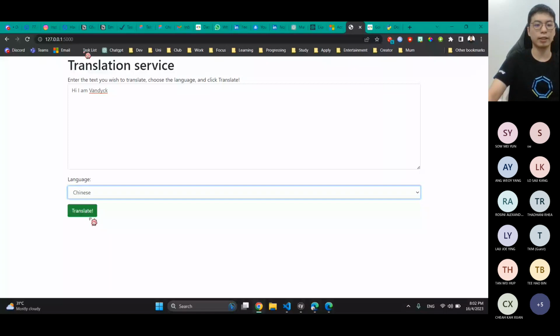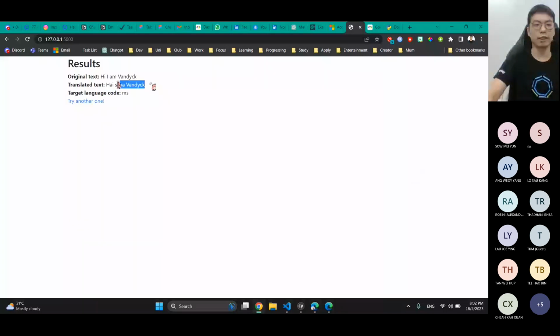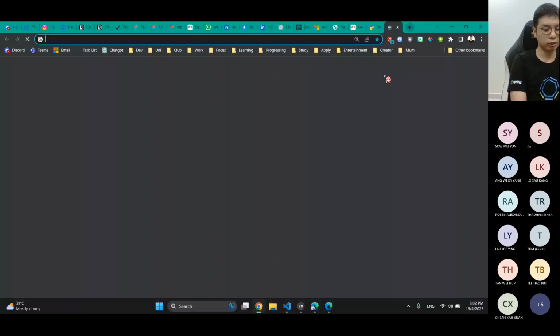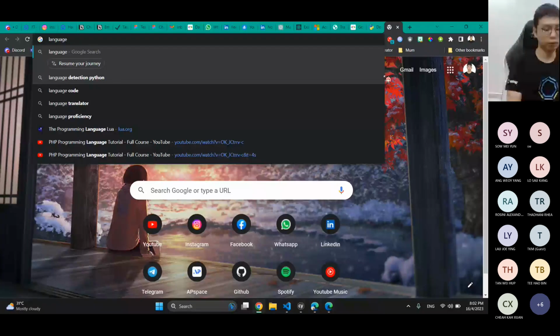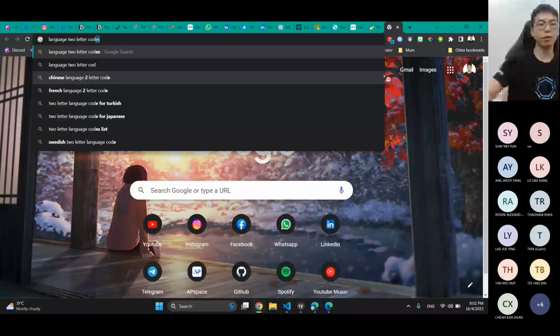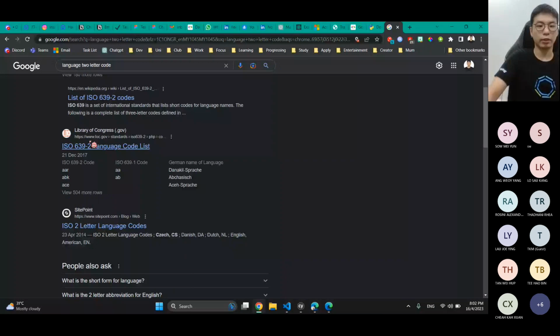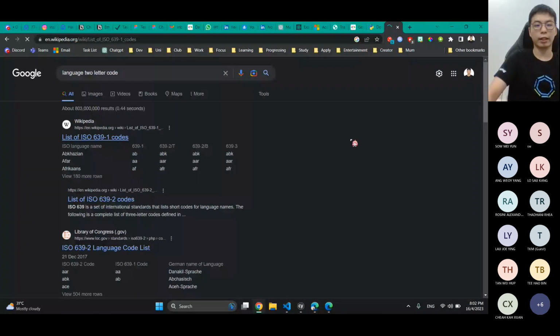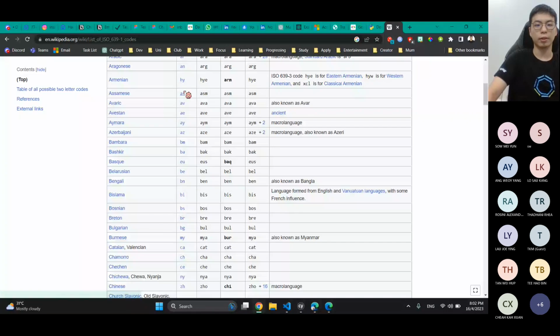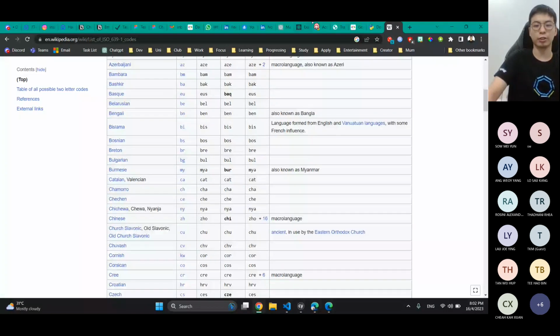Okay, so for example, I want this, then let's say translate to Malay. Okay, then yeah, let's see. So this is the translated text, and it detected it's the Malay language. For this language code, we will go through it later, because I'll just show it now first. So language to 2-letter code. This is how you can set your selections on the values. For example, yeah, I think we can just go with this. These are all of the languages that you can use, but it really depends on Microsoft Azure, right?